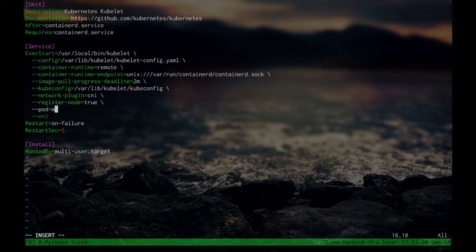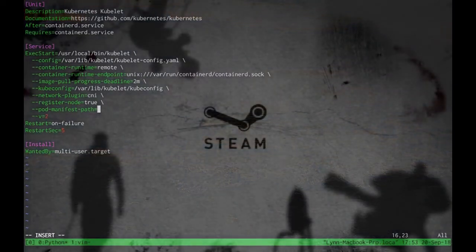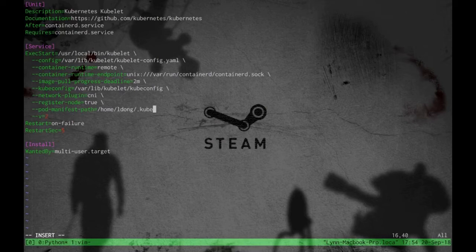The pod manifest path flag that will point to the manifest file where we created the static pod YAML. So we created that in /home/ldong/.kube and named it config.yaml. Alright, save that.